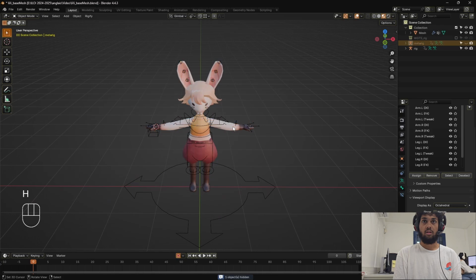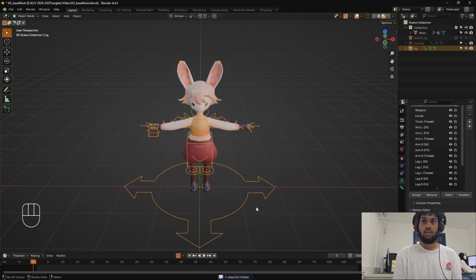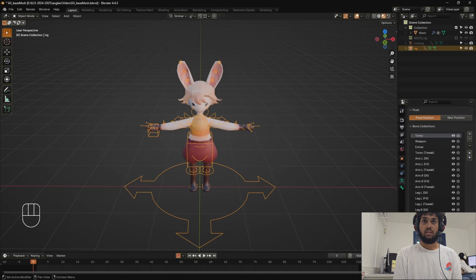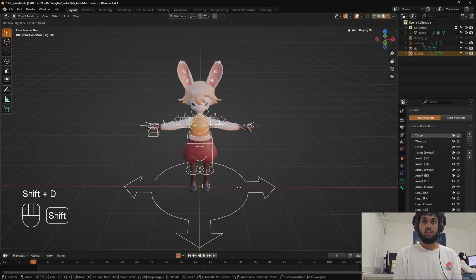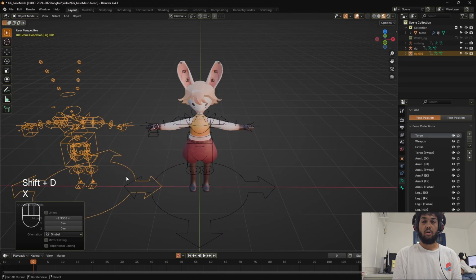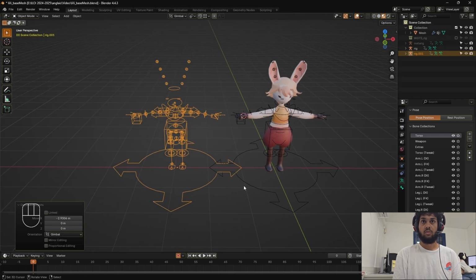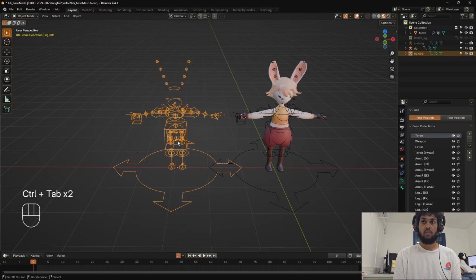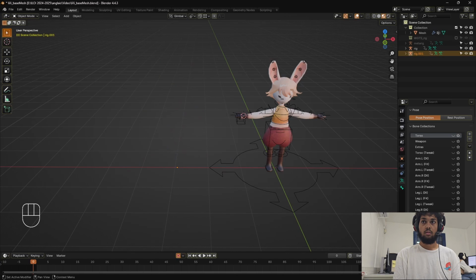As you can see here, my rig is present, and what I'm going to do is duplicate this rig. So Shift D, move it on the x-axis, and now I'm going to enable all the controllers on my bones, everything except for the def and the root, like I'm doing in the video.